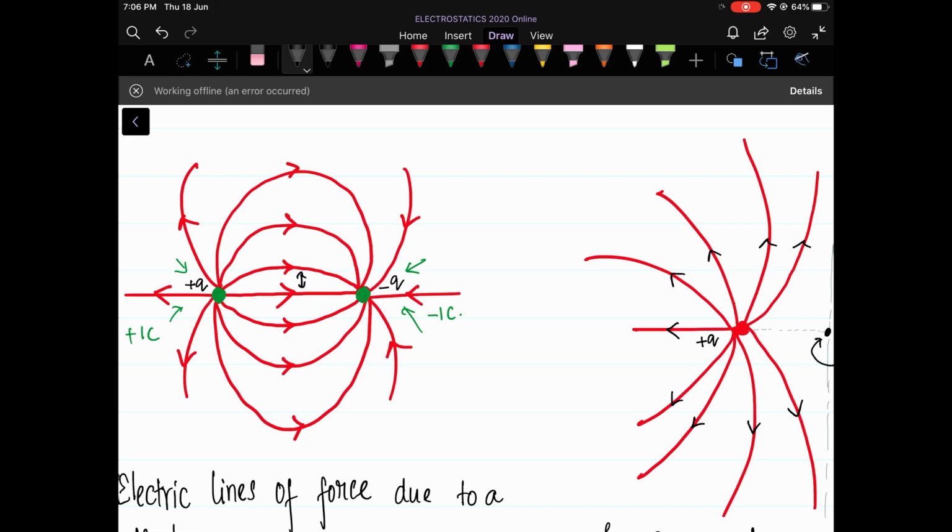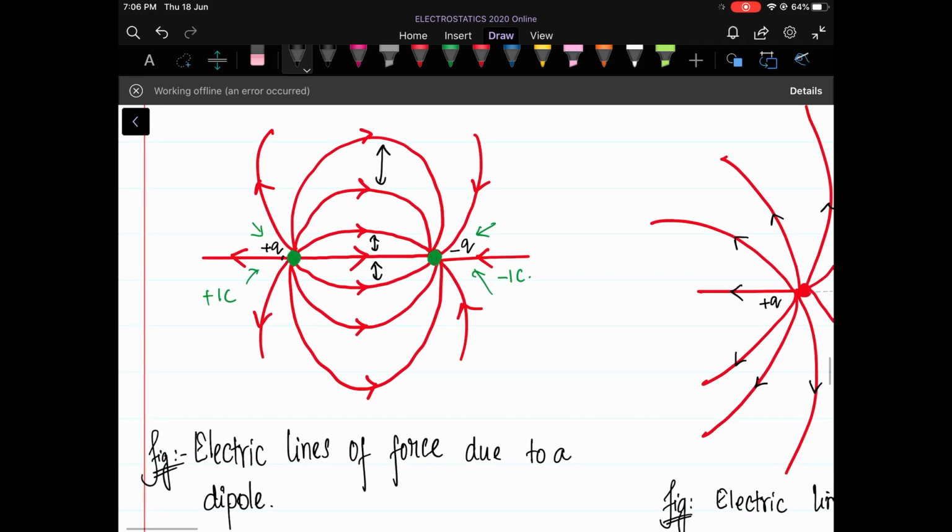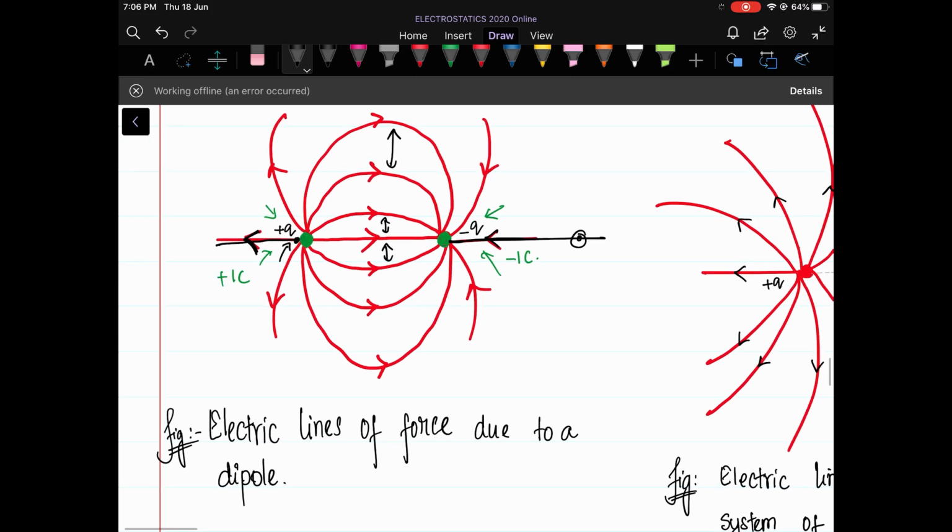I have drawn here a very small gap, you can see, between the lines, but here I have drawn a very big gap. And finally, if I take a test charge somewhere here, that test charge will be repelled away from the source charge. So that's why we have a line somewhere here. And if I keep the test charge somewhere here, that test charge will be pulled straight towards your negative source charge. So this is how you need to draw your electric lines of force if we have a system of equal minus q and plus q charge, separated by a distance. Now this system is also known as dipole for us. System of two equal and opposite charges separated by certain distance.